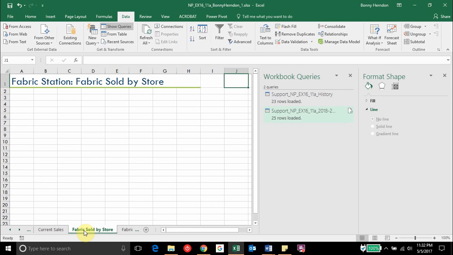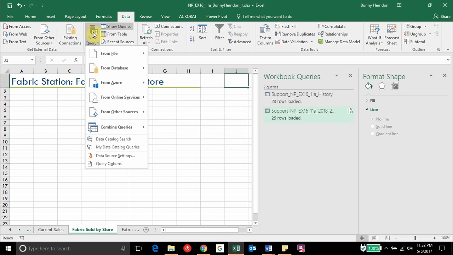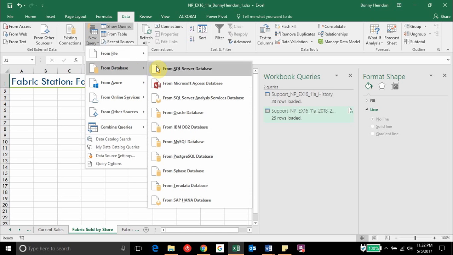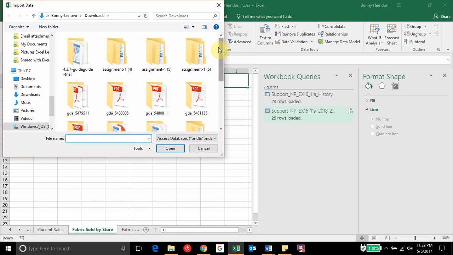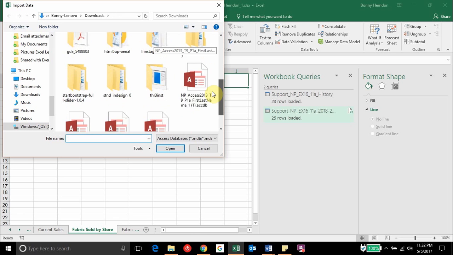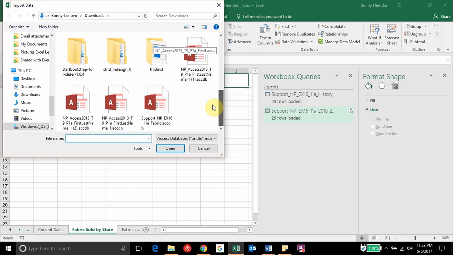Create a query and load data from an Access database to display information about fabric purchased. Okay, so we're going to create a new query from database, from Access database. I'm going to go back to where we downloaded it, wherever you put yours, and it is this one.